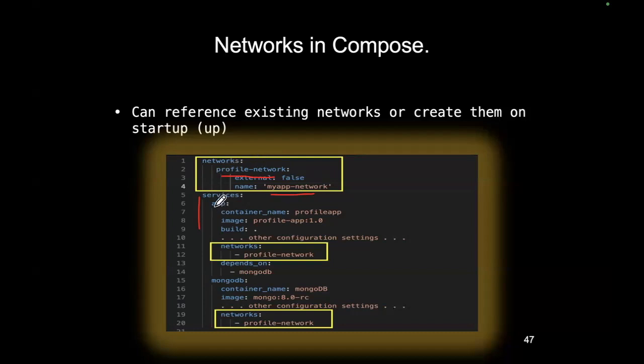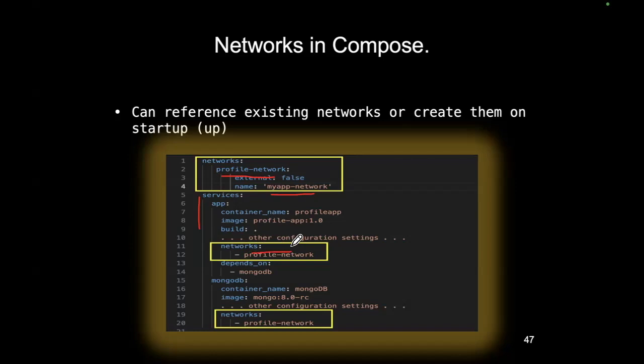Then down here in my services, any service that I want to put onto or connect to this network, I have to include the network section within the service configuration. And here I'm just referring to the network. Again, there can be more than one.